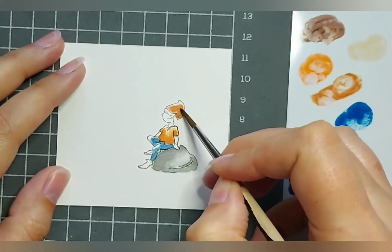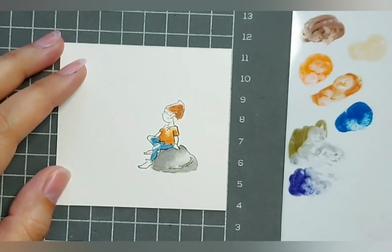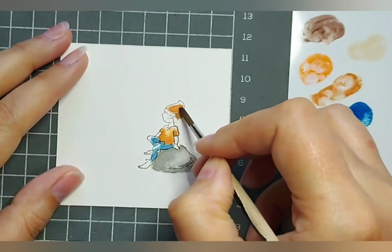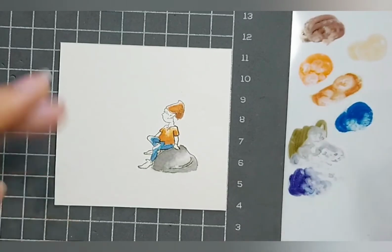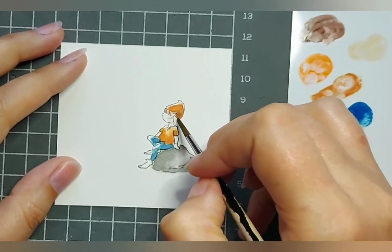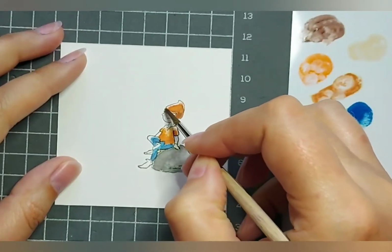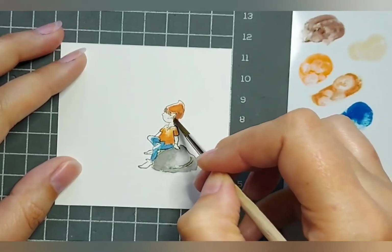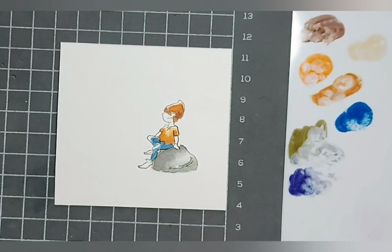So I'm going to keep layering again until you get those shades and that color that you're going for. If it gets a little too muddled, just take a break for a second. If you need to, add some lighter tones. I'm going to let that dry, and then I'm going to come in with this dark brown and add it into his hair. You can make his hair any color that you want. You can make it black, you can do more yellow tones, you can keep this brown going, however you want to do it.